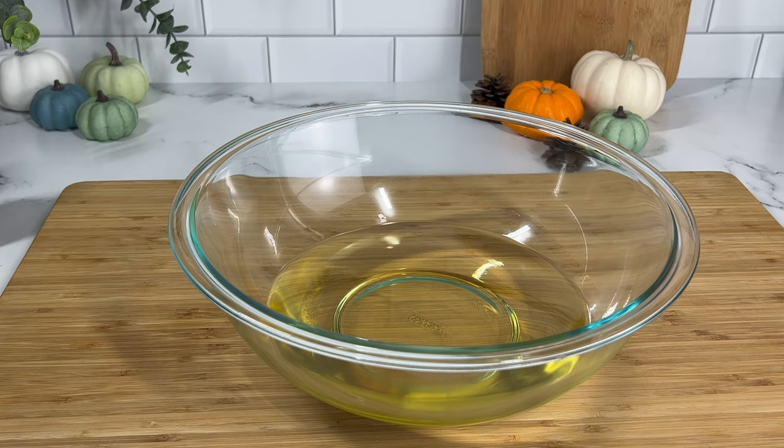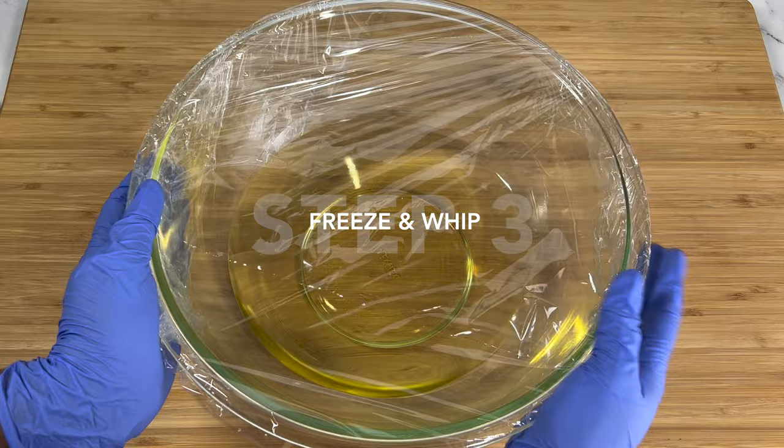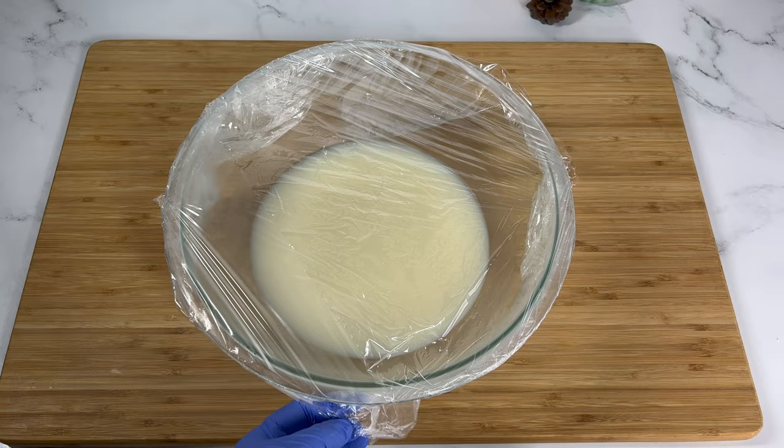So just go ahead and cover that up with some saran wrap and place it in the freezer for usually around 20 to 25 minutes, depending on how large or small your batch is. Once your butter is solid or semi-solid, you can go ahead and whip it up. So right out of the freezer, this is what our butter is looking like.